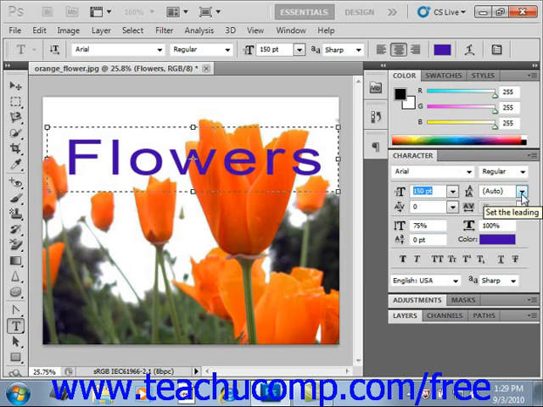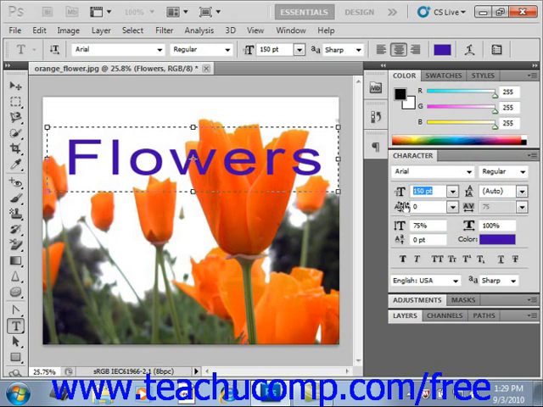between those baselines. Next we have the kerning, and you use the font kerning drop-down to set the amount of specific space between character pairs. You can manually control the kerning, or you can use the automatic kerning built into the font by the font designer.